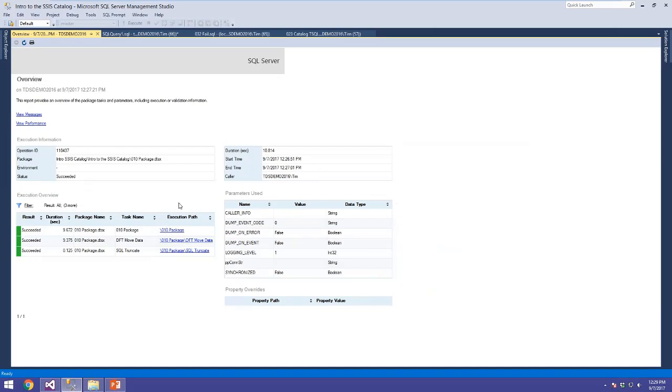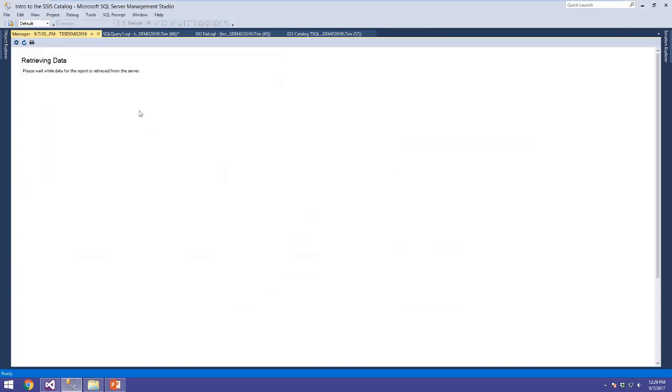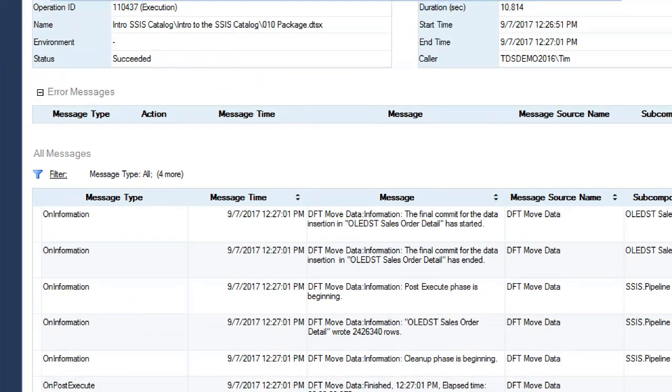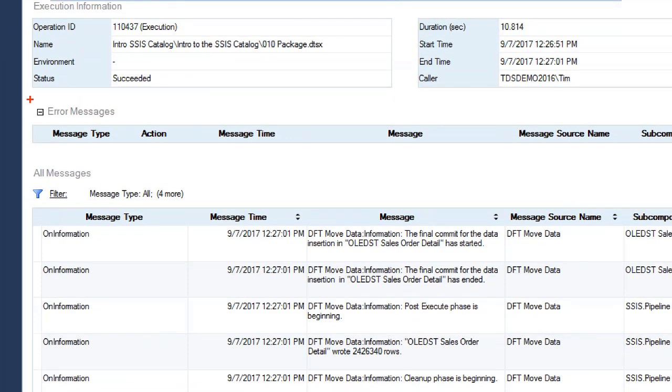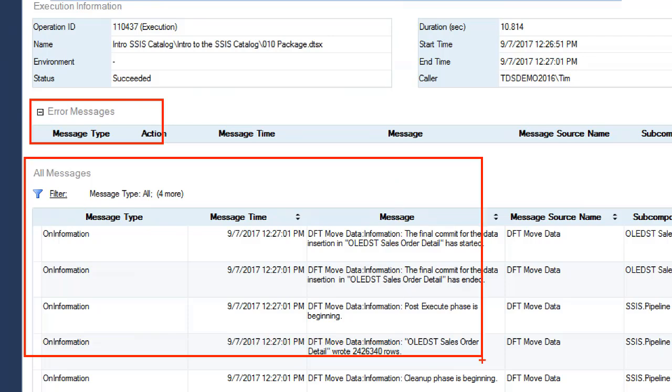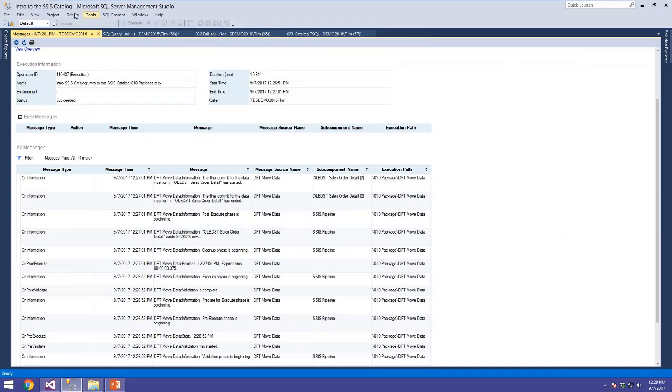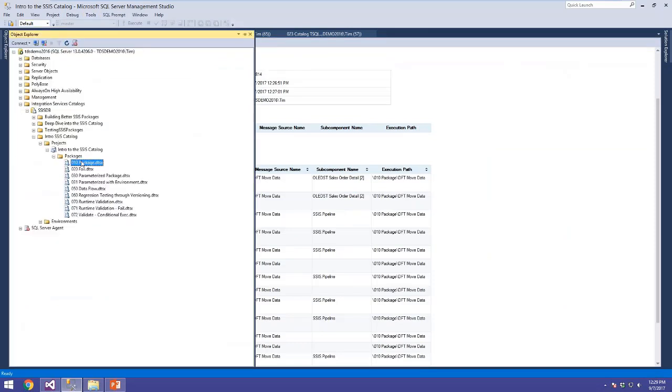This is a drillable report, so if I want to see more information about, for example, a data flow, I can click on that, and it will show me. We don't have any error messages on here, but had we had any error messages, those would have shown up first, followed by all the rest of the system messages. So the reporting system is pretty rich in here. You don't necessarily have to go and remember, when we executed that, we clicked Yes, that we wanted to see that report.